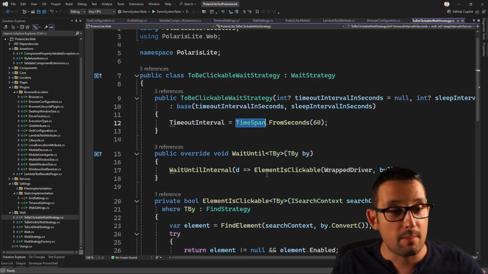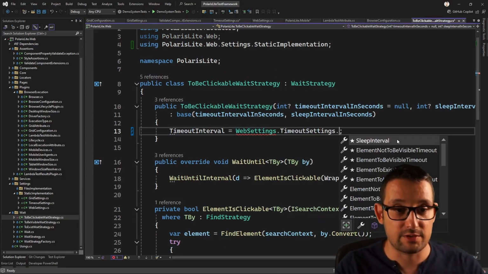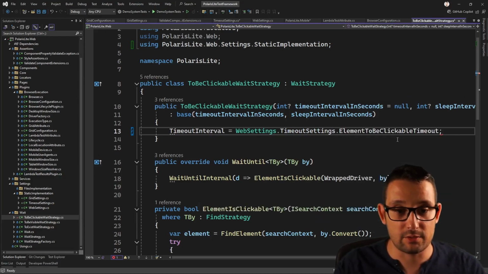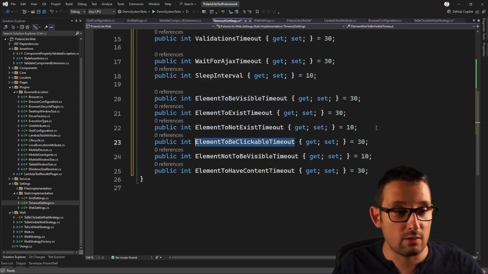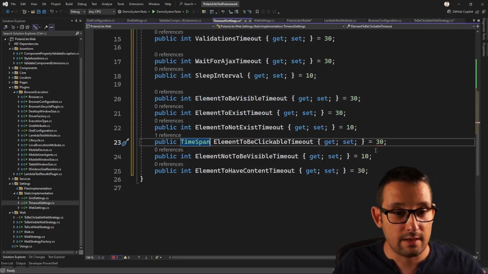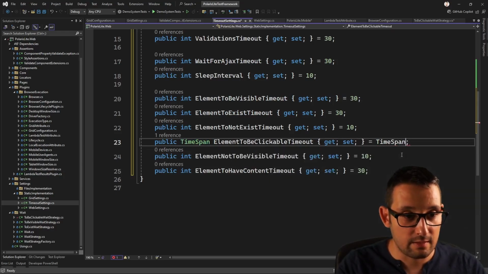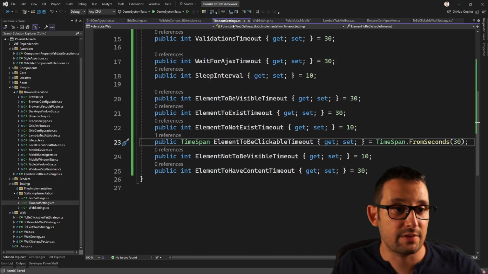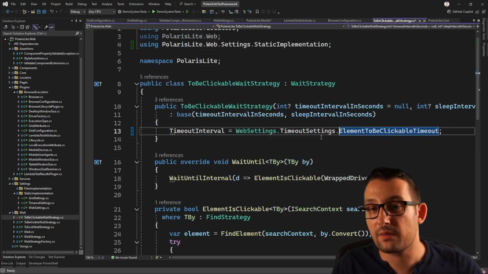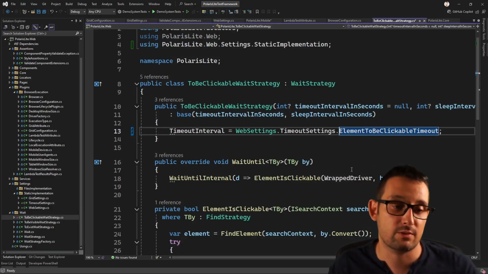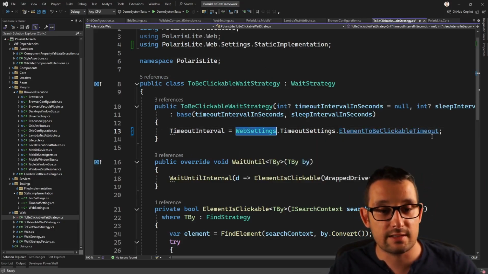If I go to my test, I can say WebSettings, TimeoutSettings, and then ElementToBeClickableTimeout. Again, this right now is an integer, but I can return TimeSpan here, and I can say TimeSpan.FromSeconds(30). You see the benefit now. Again, instead of every time calling TimeSpan.FromSeconds, we are hiding that in the options class, which is awesome, and we can use the settings like that.